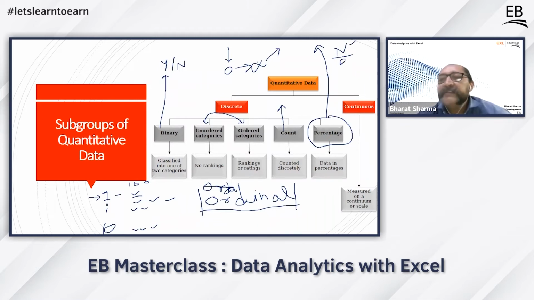Right? So there are two things in a percentage, a numerator and a denominator. Now, there are exceptions within each category. We have some exceptions in continuous. I'll talk about that. But I'll talk about the discrete exception, and percentage is one of the exceptions in the discrete category. And let me explain why this is an exception.